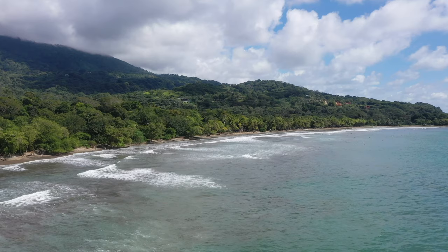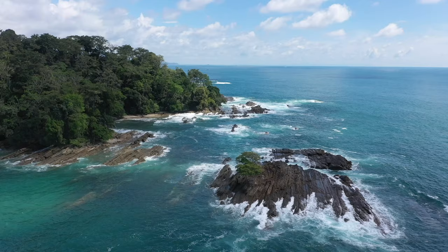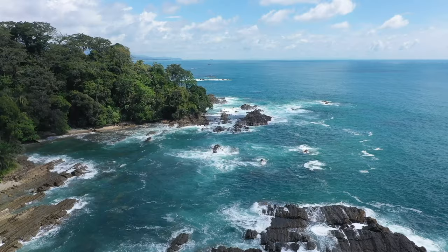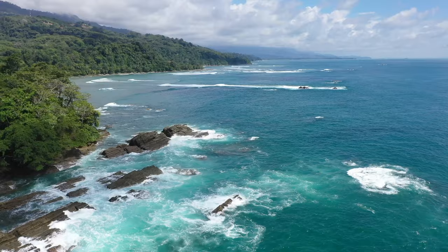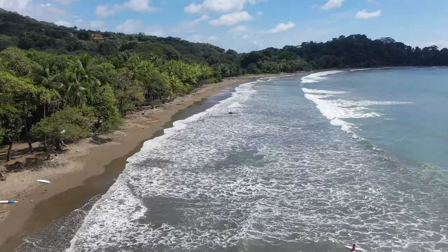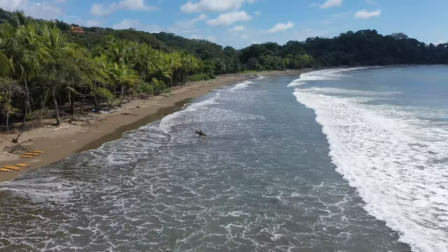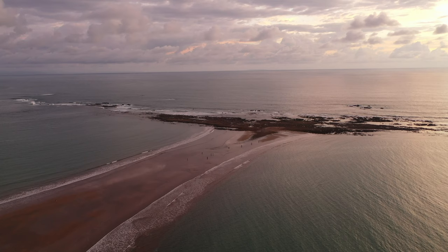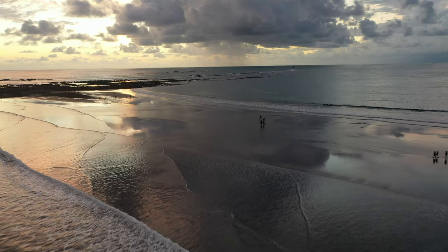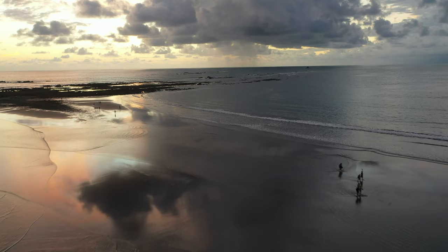One thing that's really popular with tourists and locals out here is surfing. There's an abundance of big, beginner-friendly big waves, so you'll see people out here surfing out of vans, surfing out of Volkswagen Beetles — that's kind of the vibe down here. And here's an aerial shot of Marino Ballena, the whale's tail. You can see it kind of looks like a whale's tail during low tide, and it just so happened low tide was during sunset, so we got the best of both worlds.